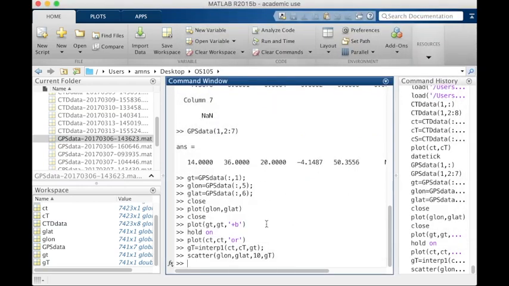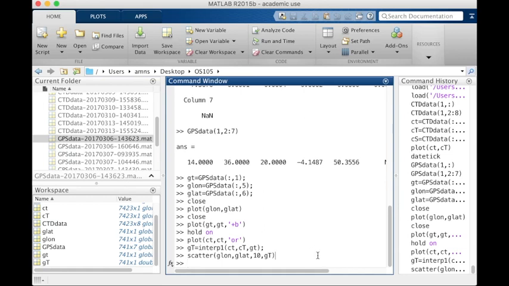So those are the basic elements that we're going to build into a script file, which will then replicate the figure that's given in the instructions. So the reason I've typed these commands into the command window means that I know that they work and I know what the output is, and then I can pull those commands out of the command history and then put them into a script file.